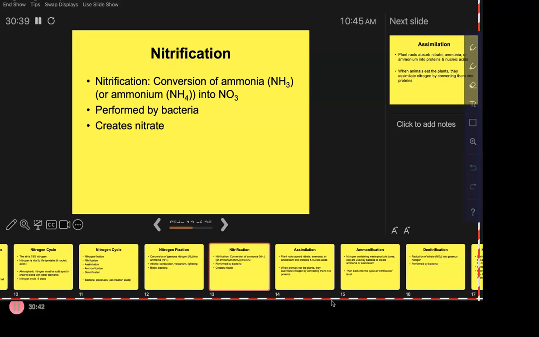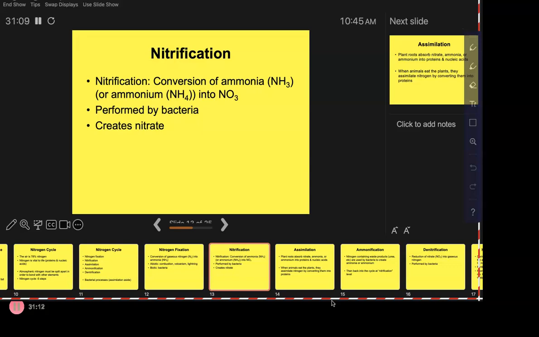And this, again, this is back, well, it's nitrate. There you go. It's right there at the bottom. So NO3 is nitrate. And it's worth noting that this also can happen with NH4, not just NH3, ammonium. That is one of the ones that we see in some of our cleaning products as well.